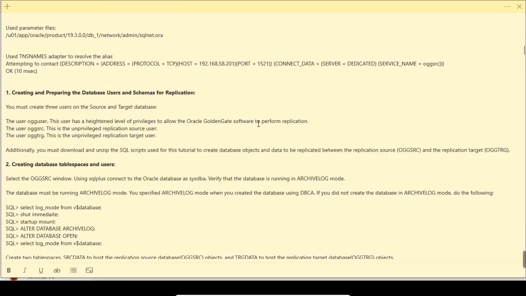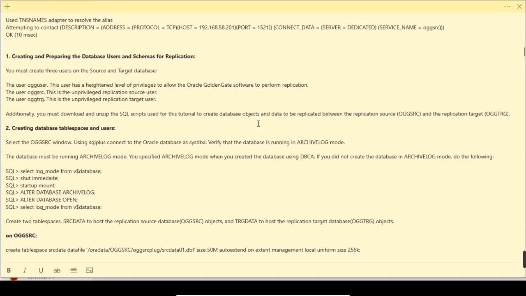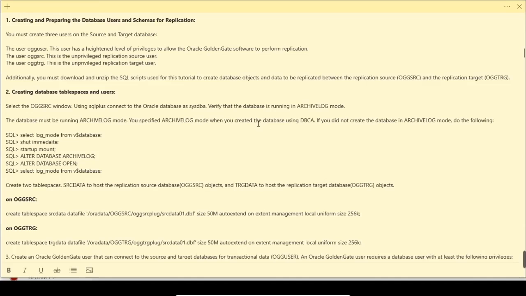Then we need to create and prepare the database users and schemas for replication. We need three users on the source and target databases. The OGG user has a high level of privileges, allowing the Oracle GoldenGate software to perform replication. The source user is an unprivileged replication source user, and the target user is an unprivileged replication target user.